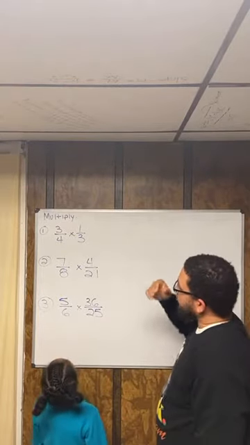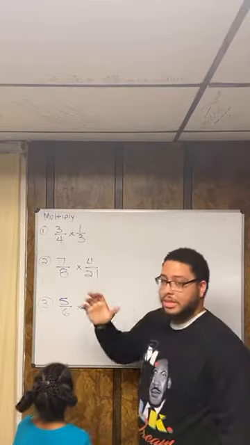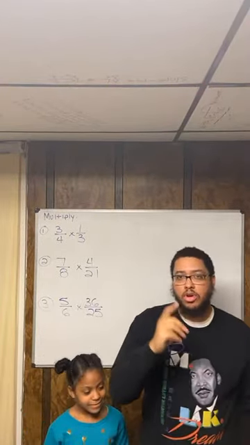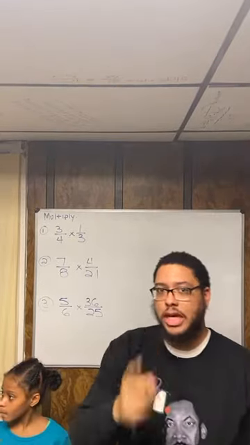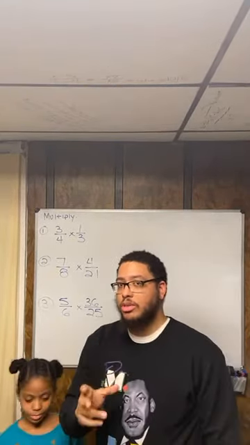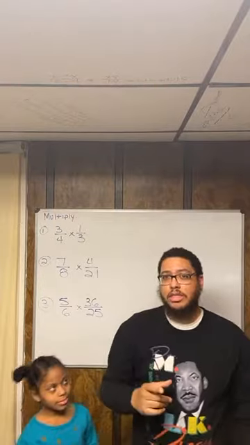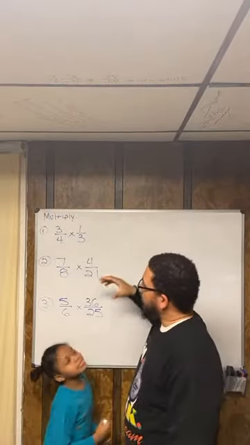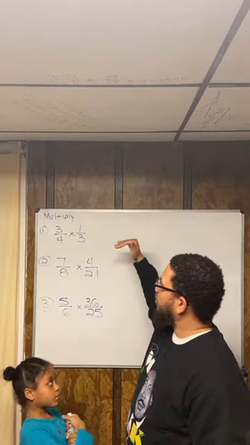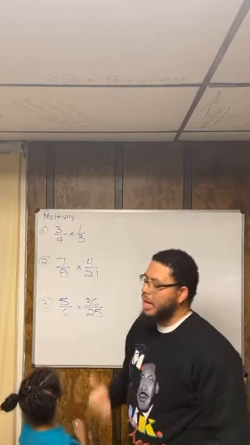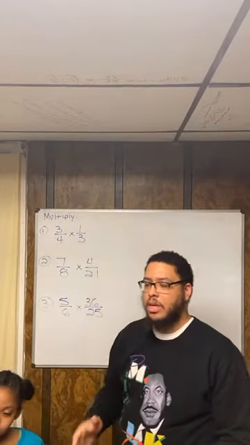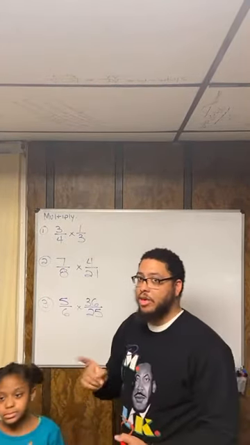So listen, we're going to talk about the technical aspect of multiplying fractions and also something called cross-canceling. Cross-canceling is something that we all should know how to do because it makes our life easier and it makes multiplying fractions easier. Now, conceptually, what actually is taking place when we multiply fractions, we're not going to get into too much of that today. I'm going to do that at another time because that's very important too.